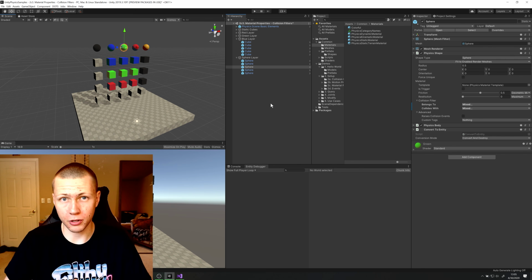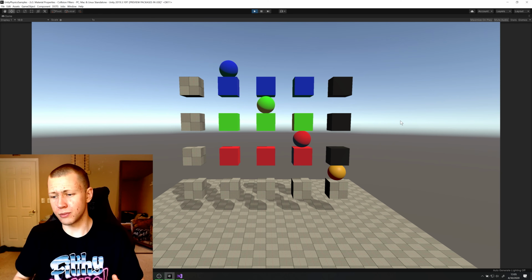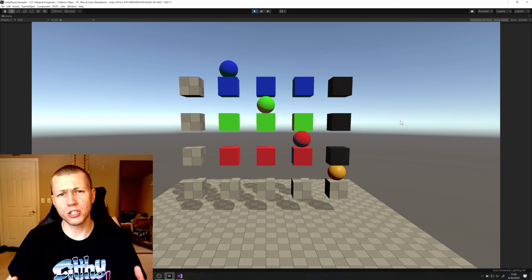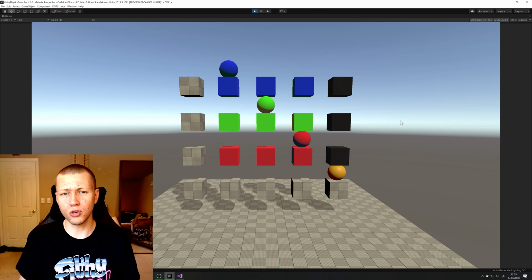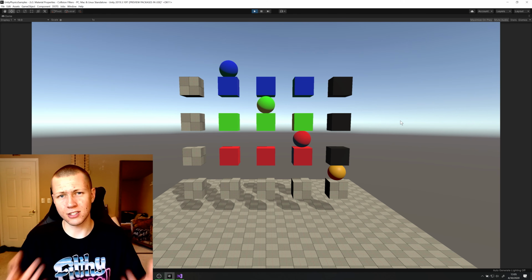So anyways, that is going to wrap up this video where I kind of went over some of the material properties on the physics objects. Of course, this is part of this series on these DOTS sample projects provided to us by Unity, where I just kind of go over some of the basics of DOTS to kind of get us all up to speed.